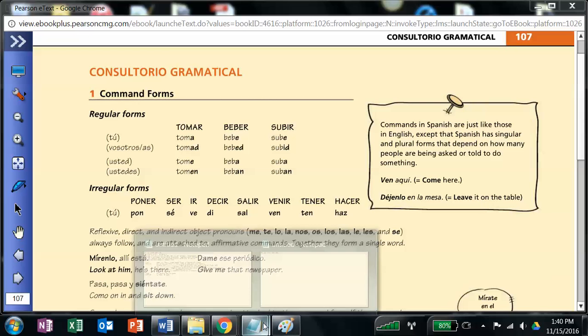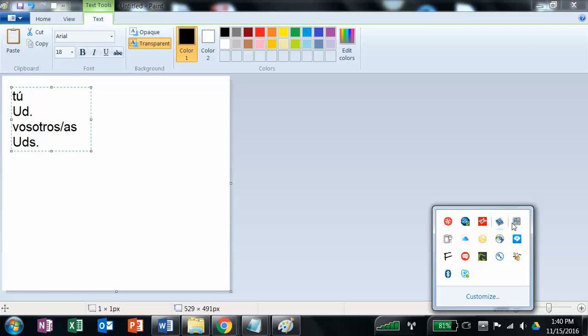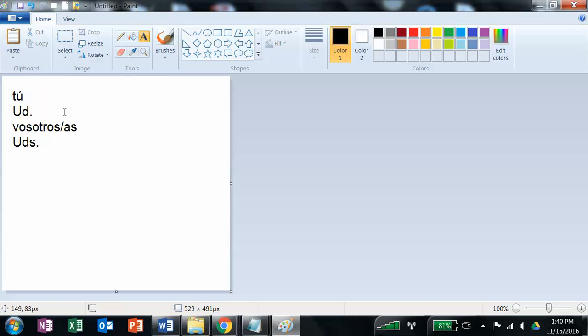If you remember that the subject pronouns that we have are tú, usted, those are your singular you's. Then you also have vosotros, and you have ustedes. Since you have these 4 different you's, you're going to have 4 different ways to tell people what to do. You're going to have a way to tell one person what to do informally, someone that you address by their first name, a friend, small children, an animal. That's going to be your tú commands.